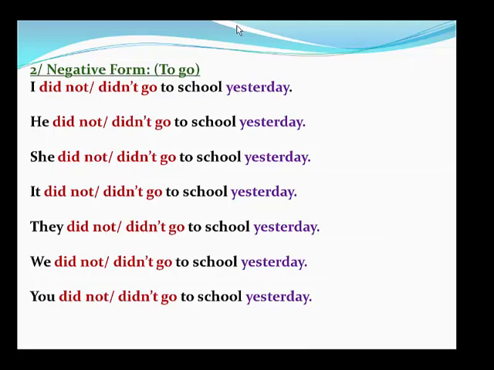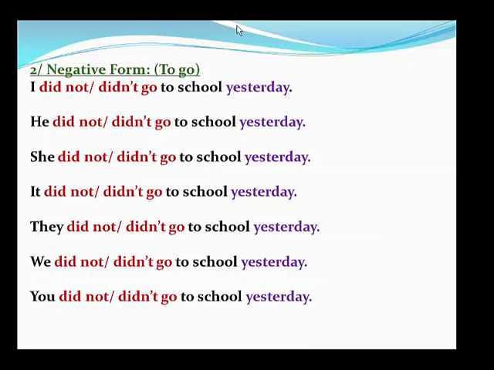So when I'm going to start my sentence, I start with the auxiliary verb. Do in the simple past is did. So I did not or didn't. Did not, didn't. Didn't is the abbreviation of did not. You can write it did not or didn't, it is the same. So I did not or didn't go to school yesterday. So I put the first verb in the simple past and then not and plus the base verb go.